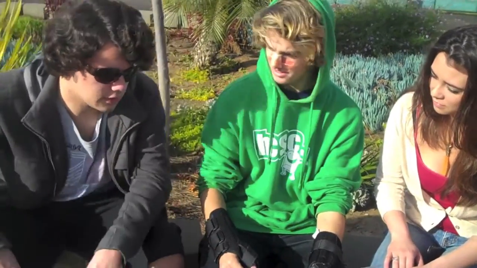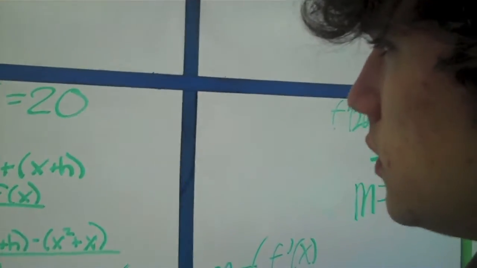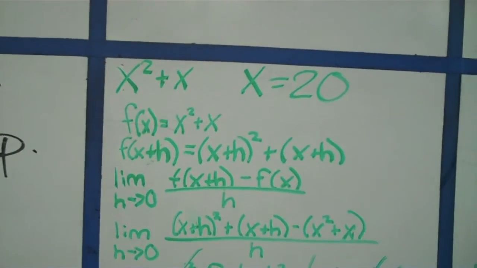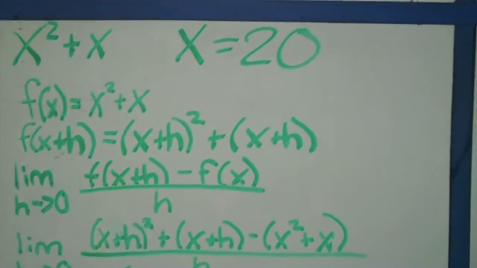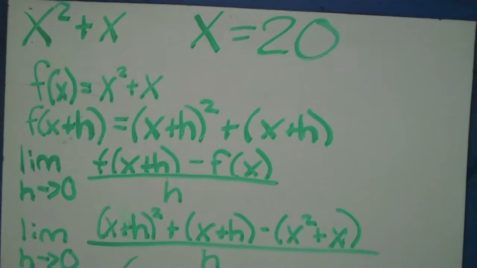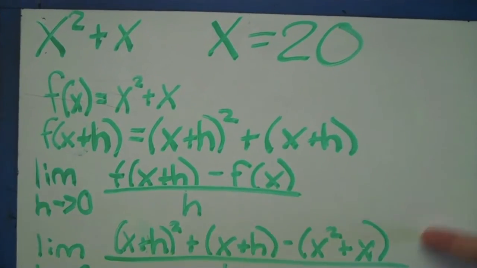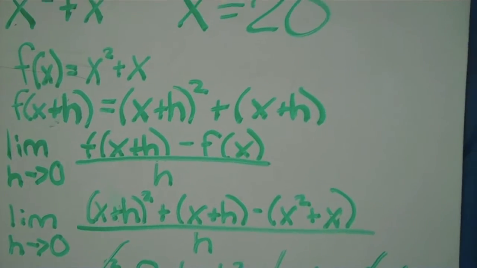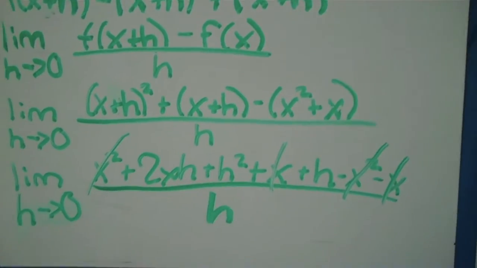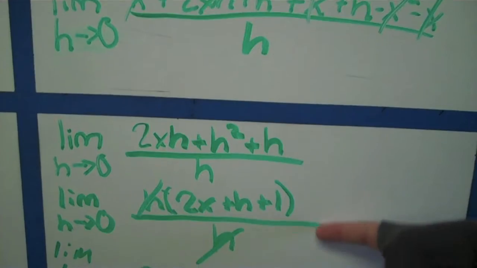Okay, yeah, I know what you did wrong, so let's go inside and I'll show you what you did wrong. Cool. Okay, Clayton, so you did everything right. You got everything set up right. You have the f of x and the f of x plus h. You got the equation set up right, like so. You distributed everything properly. You crossed out what was needed and got rid of the h as well.